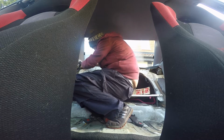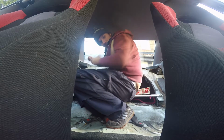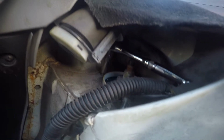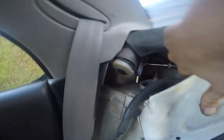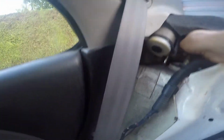This is the bane of my existence. So yeah, I'll show you what I'm currently complaining about. This. Like, let's just put a seatbelt mechanism in the way of the strut top. So when you want to change it, you get a quarter of a turn, can't get a ratchet in properly. Like, why, Subaru? Why?